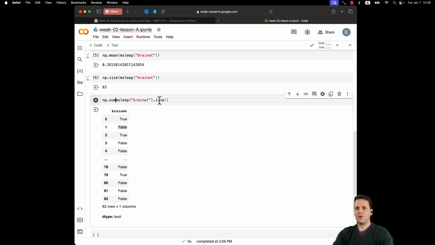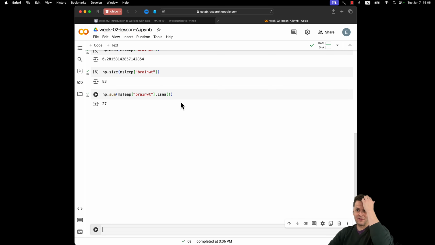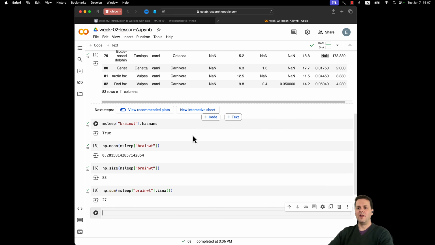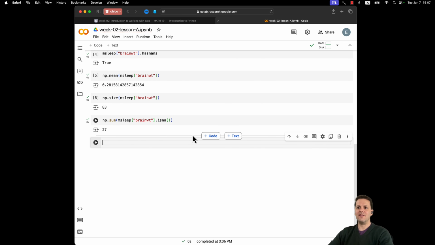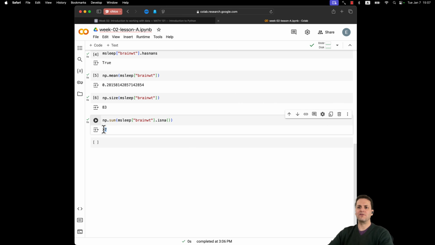In most programming languages, trues are treated as 1 and falses are treated as 0. So if you just calculate the sum of the NAs in the column brain weight, we can see that we have 27 missing data from this column.